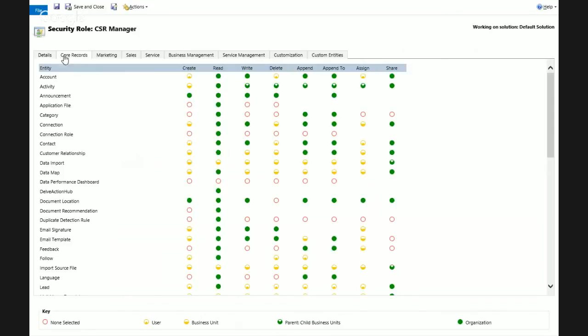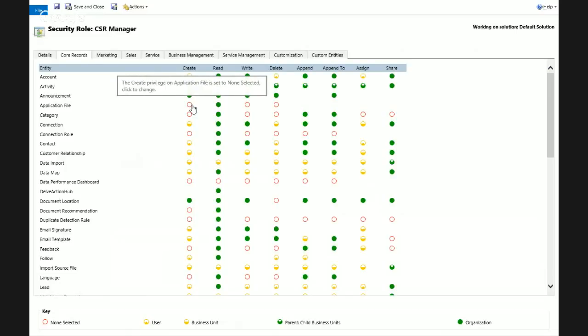For example, if I look at account, I can create an account, I can read, write, delete, append to, but there is a level on which I can do it. This has a significant impact. We will touch upon it at some point in time.